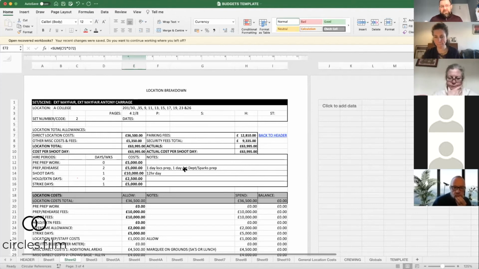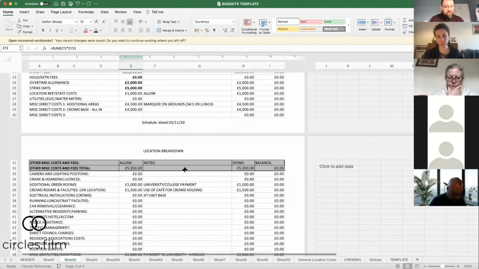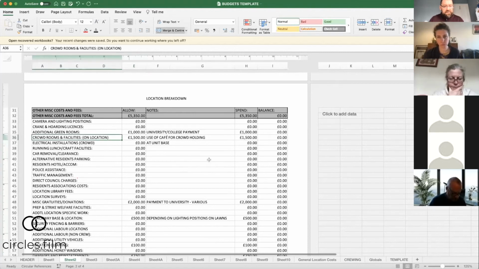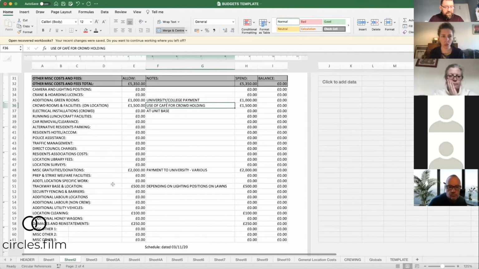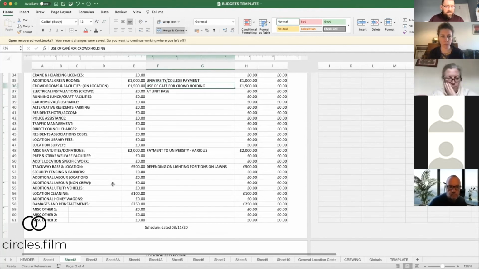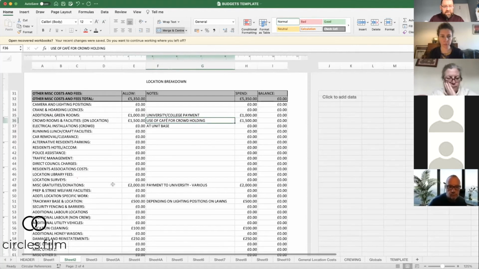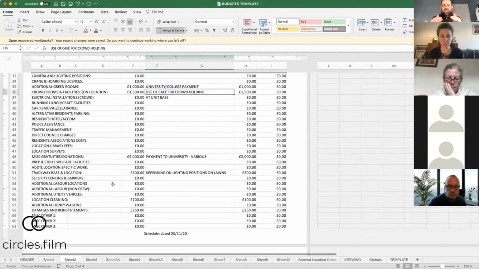The other argument that you can deal with normally is extras and how they get worked. And for us, crowd facilities. So crowd facilities on location, you might be able to do that. You might not be. You might be taking cafes over, restaurants over, community halls over, that sort of thing. But then what it also does give us is an area for marquees, honey wagons, various other things. So you can always add in in the crowd areas. That's always a healthy area.